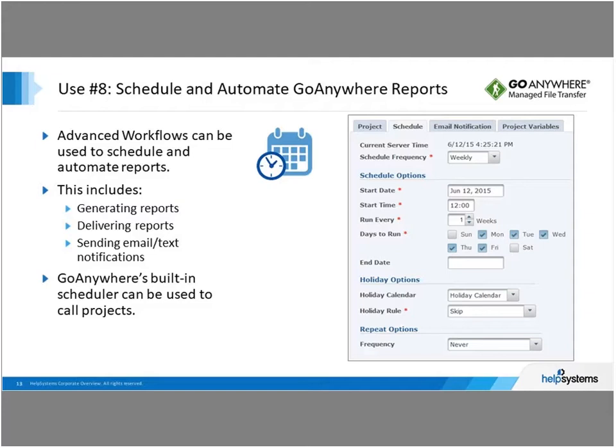Again, this one's talking about automating reports so that you can send something maybe to your C-level staff or your sysadmins when projects fail, or you want to send an actual report. Maybe we have a system security audit report that goes through about 76 different settings within GoAnywhere to see if you are compliant as far as a security standard goes. We match those up to PCI DSS standards. That's something maybe you want to send to your CISO once a month or once a week. Those are some of the projects that you can send.